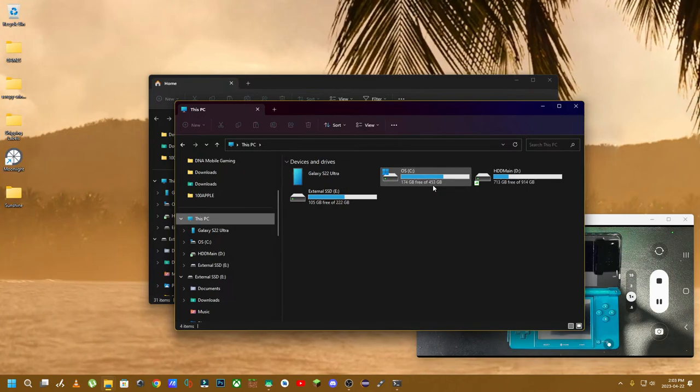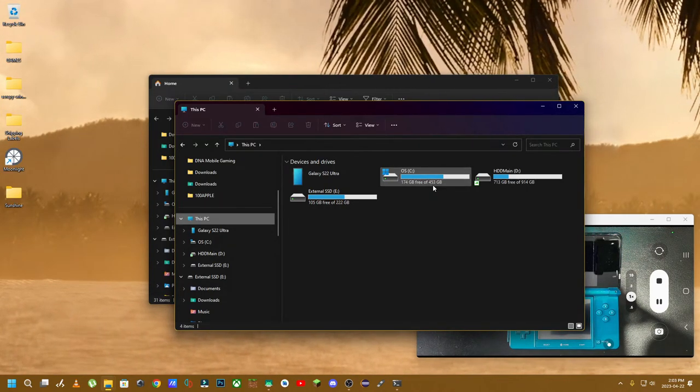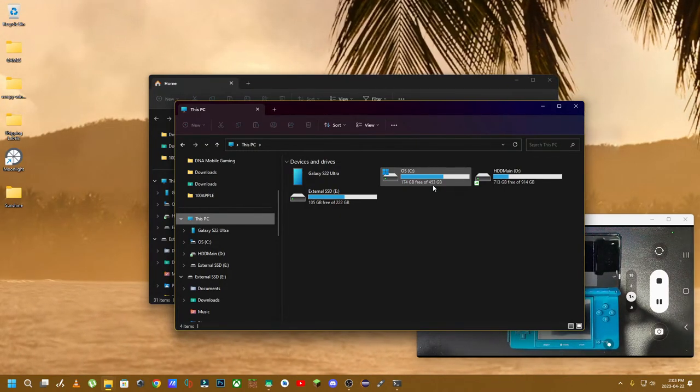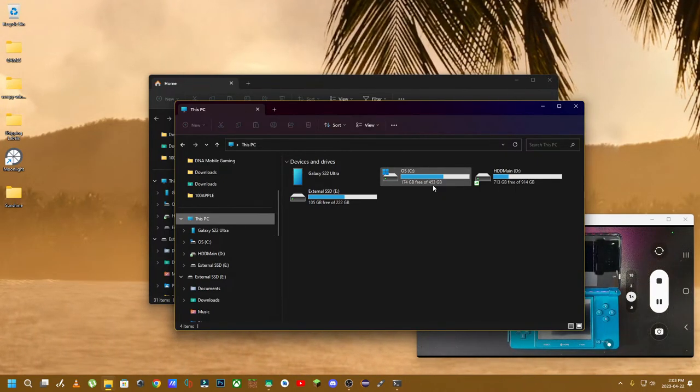Come on, read the thing. All right, I'm going to unplug something else here. I have so many different USB ports on this computer. I just want to keep the camera one running.